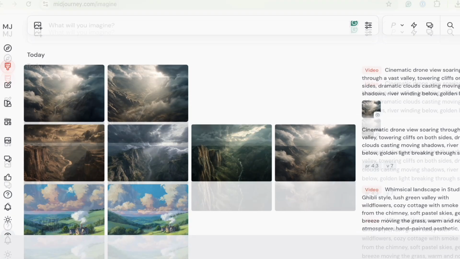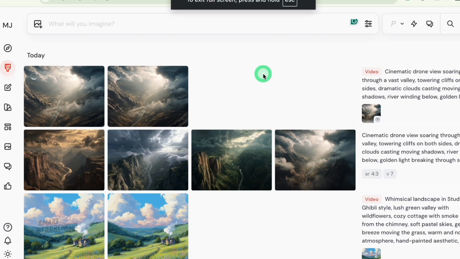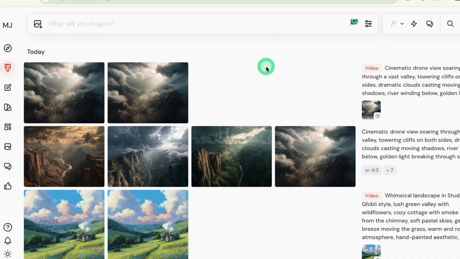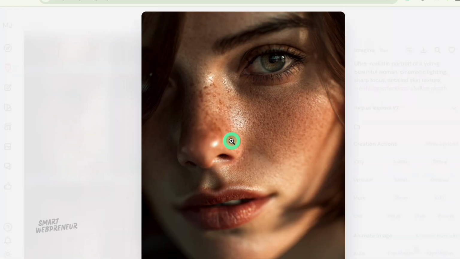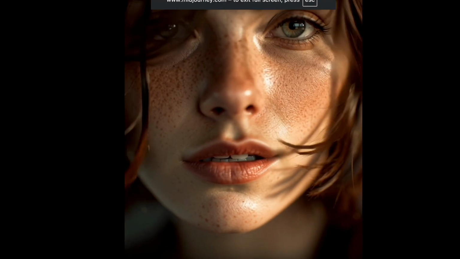The secret sauce here is its ability to create motion that feels artistic and intentional, which has always been Midjourney's superpower. Take a look at this realistic portrait with a low motion prompt. Just notice the subtle shift in her expression, the way her eyes gently move. She feels alive, not just animated.